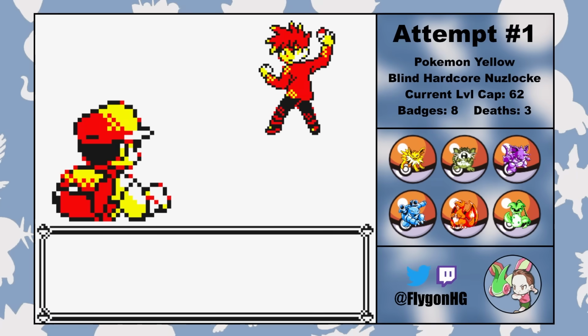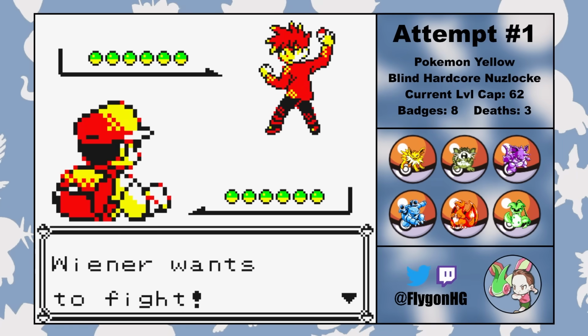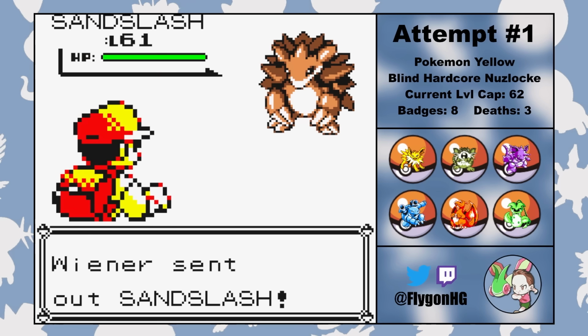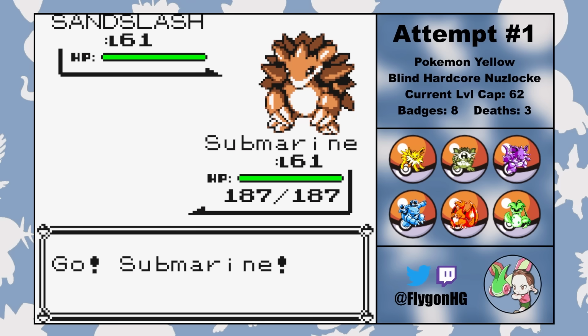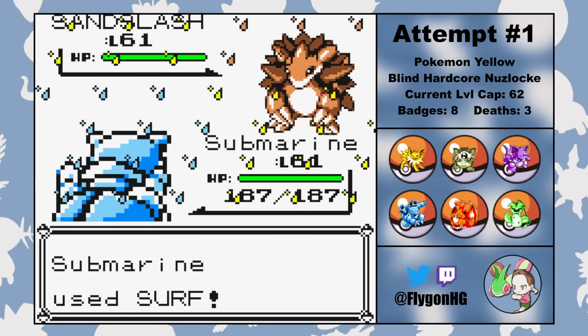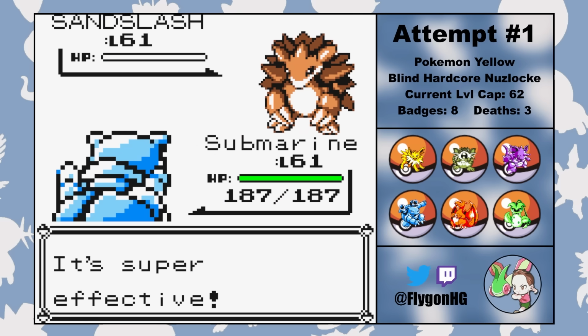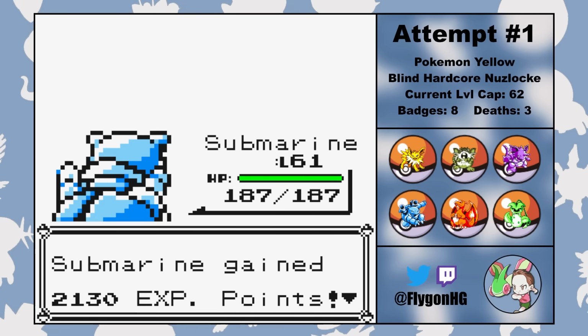All that's left is the final battle against Wiener, who managed to weasel his way into becoming champion moments before I did. Rough day for Lance. He leads with his Sandslash, so I lead with Submarine, who's been absolutely phenomenal in the Pokemon League. Pretty sure he took out almost 50% of the Elite Four all by himself. And Sandslash becomes his latest victim after a single Surf.